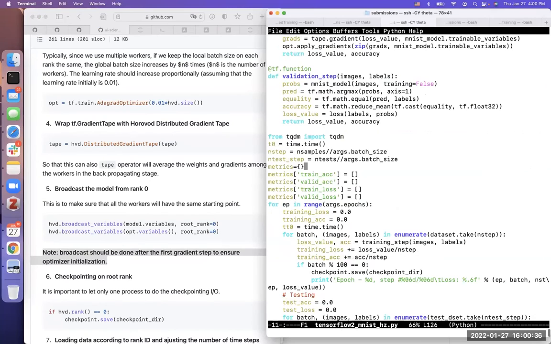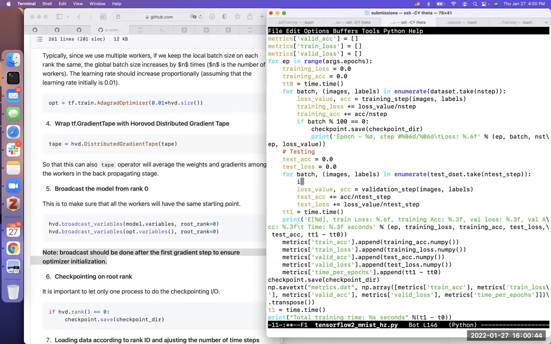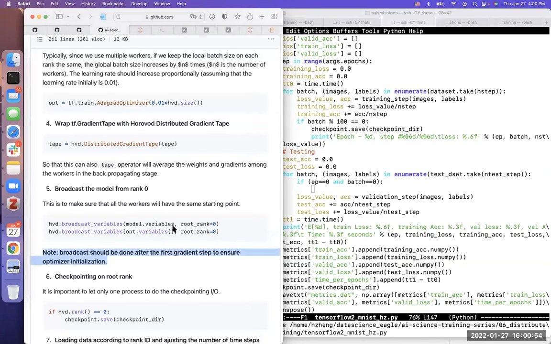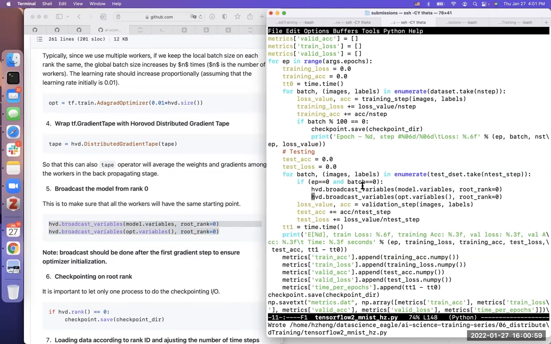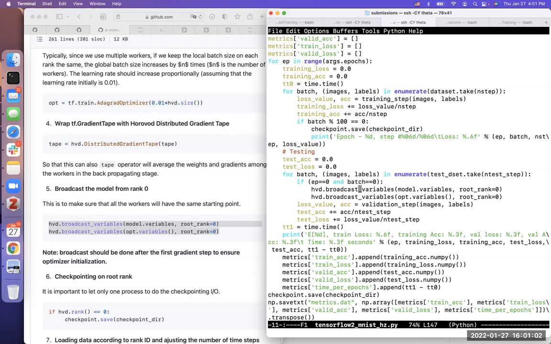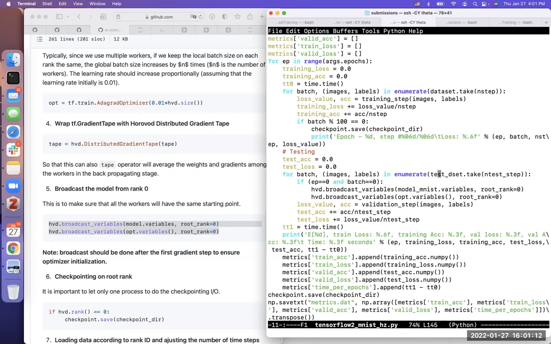So we have the training loop here. And then this is a batch loop. So the first step should be like this, right? If index equal to 0 and batch also equal to 0, and then we do the broadcast. We can copy this. Oh, right. But sometimes we have to change because the model name I was using. Okay, this is step 5.